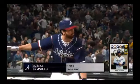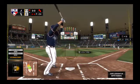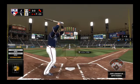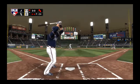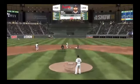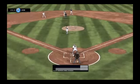Into the box, Mike Aviles. And we'll see what he can do here. 2 on, 2 away, 2 home so far this inning. From the stretch. Grounded to short. And he'll go the short way to retire the side.